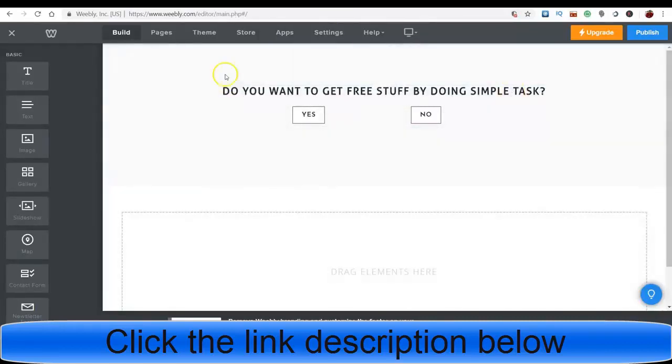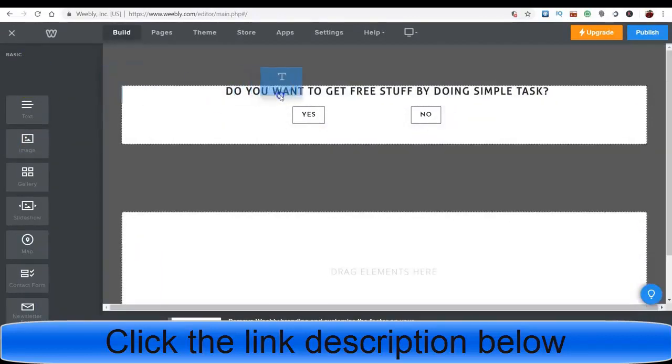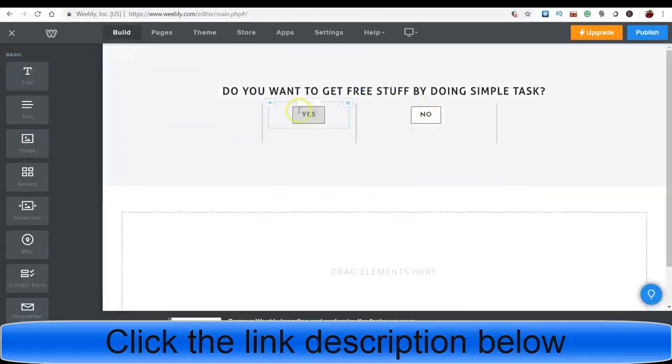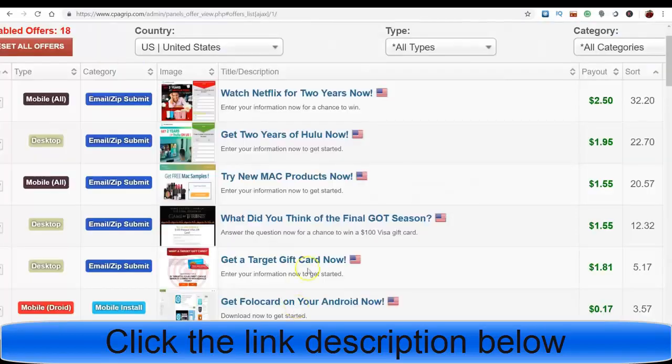Once you get a plain page, you want to come over here on the side, click title, and drag it straight on there, okay? Then all you do, depending on what you're going to be promoting. First and foremost, find out what offers on here you're going to want to promote, okay? If you want to do a promotion or a content locker, however you want to do it, there are many different ways that you can do this, but find out what you want to promote, okay?